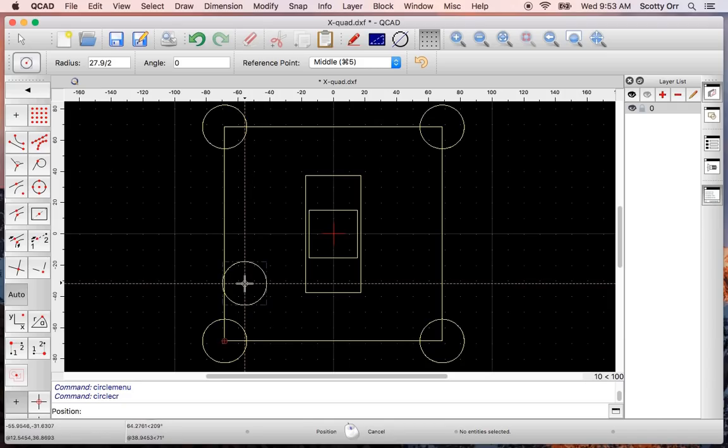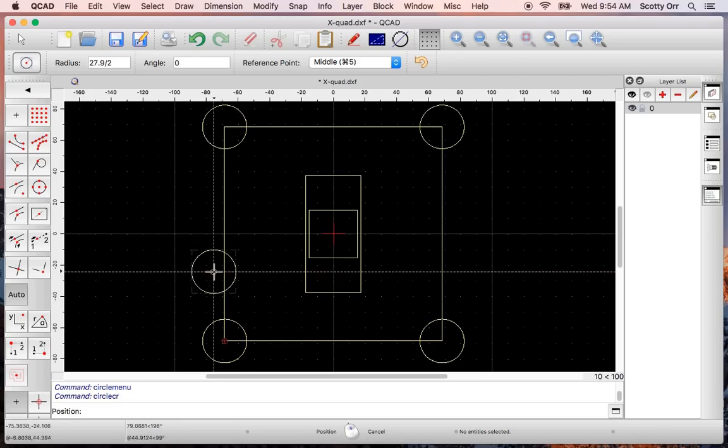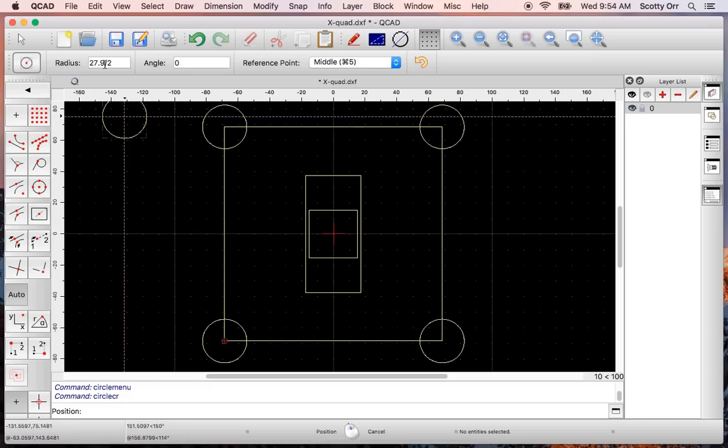Now, still using the circle tool, I'm also going to have to locate the mounting screw holes on this, and those are for a typical 2204 motor, one opposing pair is 19 millimeters and the other 16 millimeters. So I want to go ahead and place circles to locate those.